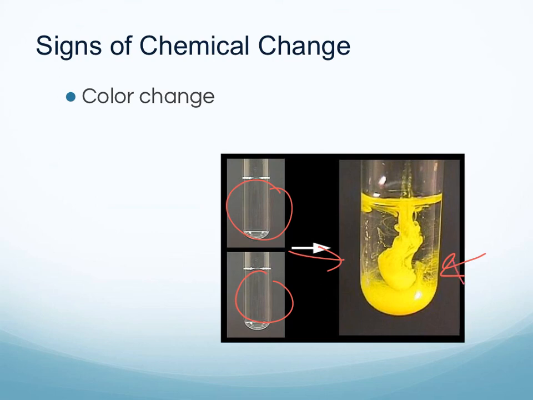If you have questions as we're going through this, please ask. Remember, these are things to look for when we're in the lab, but always be asking yourself, is the substance the same thing as it was before? Is this reversible? Those are good questions to ask in terms of differentiating between these different processes when we're making observations in the lab.